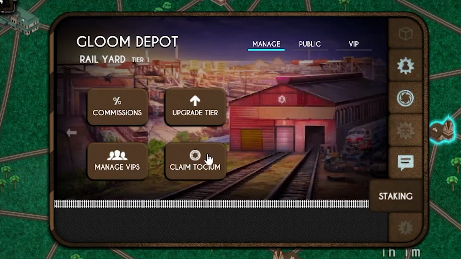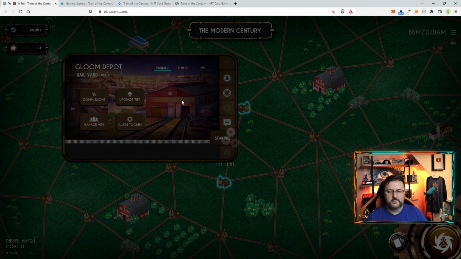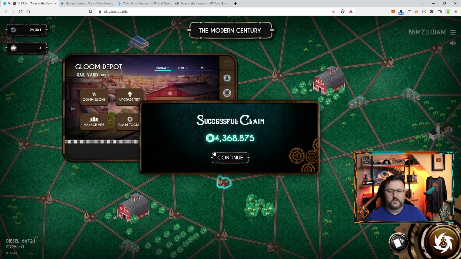I can claim my tokium. Let's go ahead and claim. I'm at 26.9. This is for the rail yard. Nice. I haven't claimed in a few days, so 4,368. The staking is definitely a lot better than the amount you make per people visiting your train station. It's a big difference for common stations anyway.